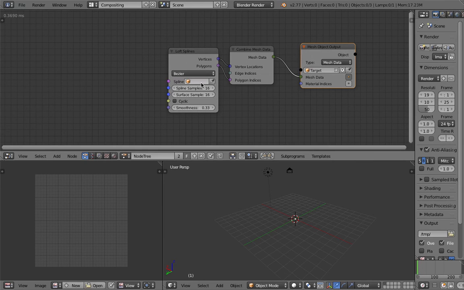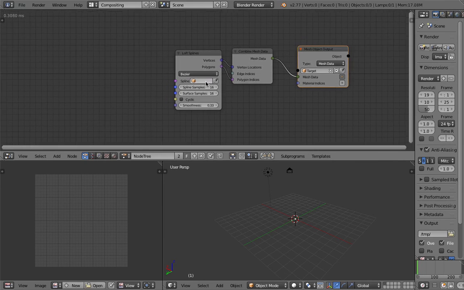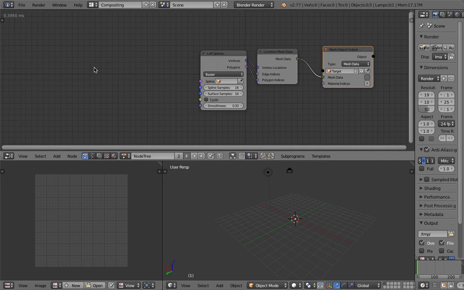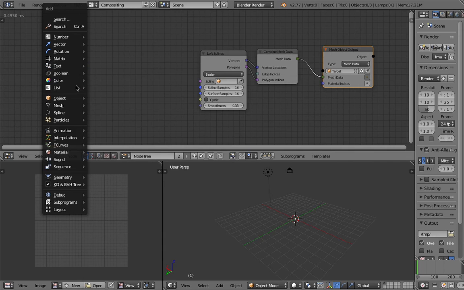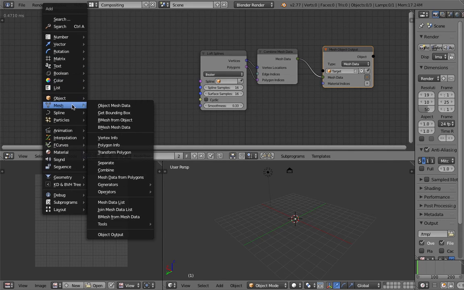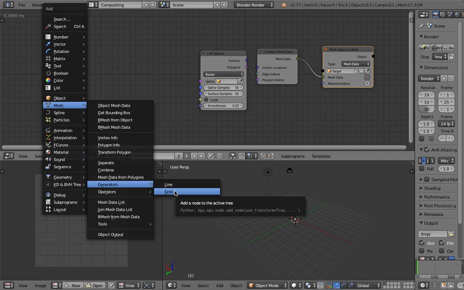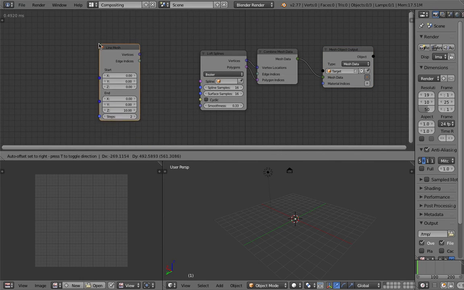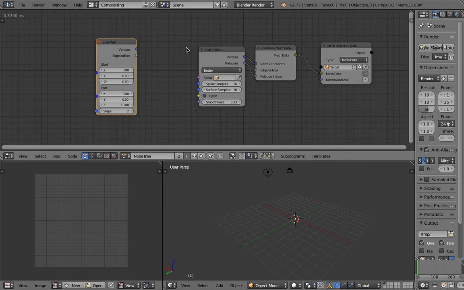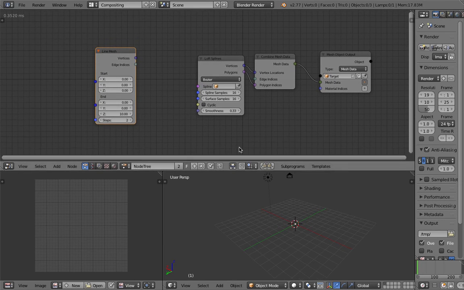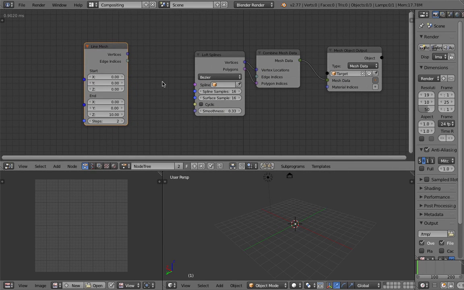Now we've got to provide a spline. Spline is slightly more complex because we don't know where to start. I would start with generators. We have line and grid. Grid is not so useful for lofting, I don't think. So we use lines. Okay, this is going to be the basic lofting modeling using Animation Nodes and Sverchok.